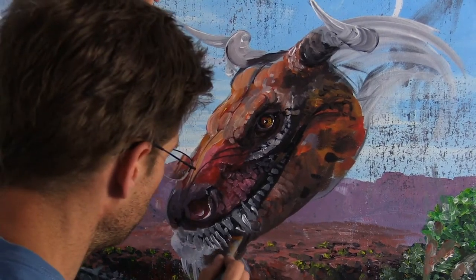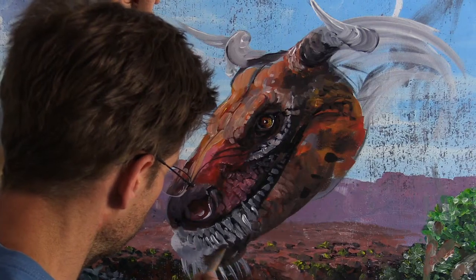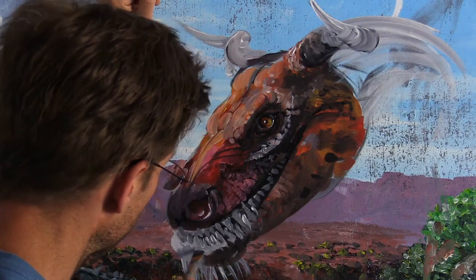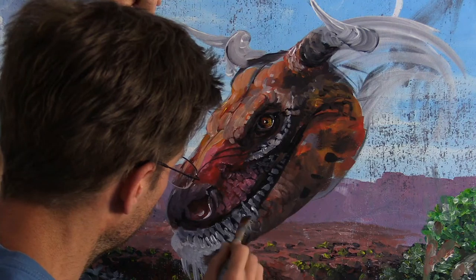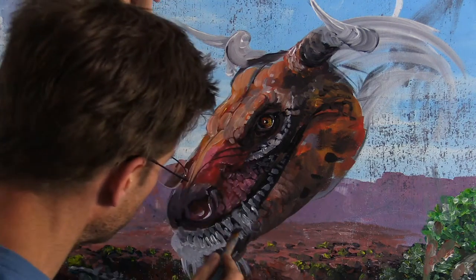Make the teeth on the underside. Boy, this is going to take some work, thinking about how to structure these teeth. But right now, I'm liking this for starters.